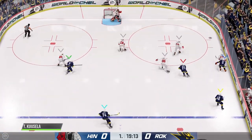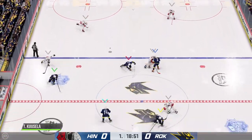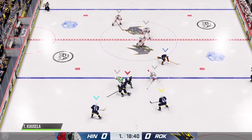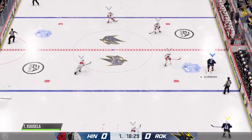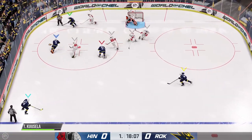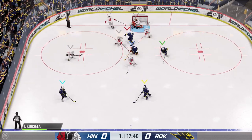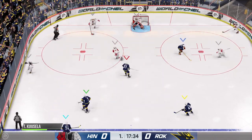Receives the pass. Feeds the puck to Braun. Hanover's got it in their own zone. At center ice now, he grabs the puck. Gains the zone from the right. Moves the puck along the half wall. Moves it to the middle, and that doesn't go as it's off a stick.